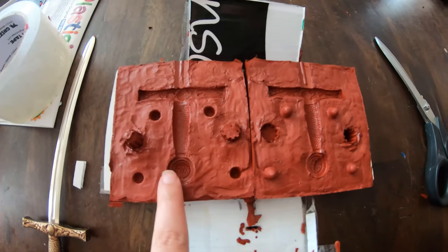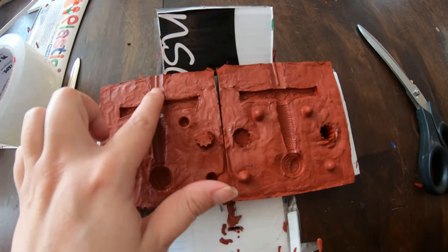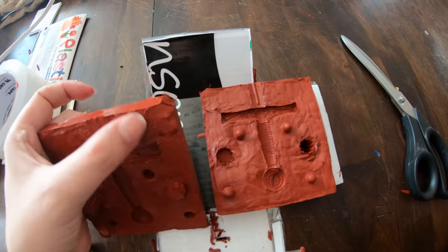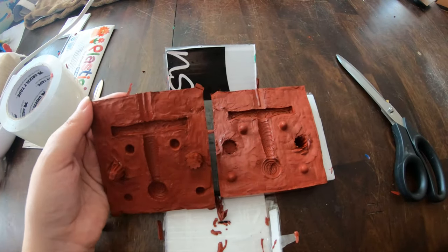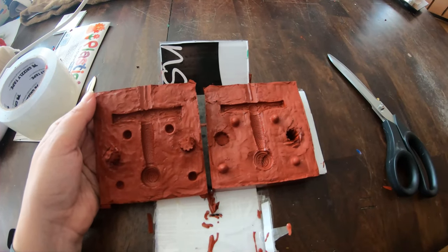I need to make the channels, the little air ducts and the channels for the pewter to go in, and the little other tiny ducts to have the air escape. So that is what I will do next.